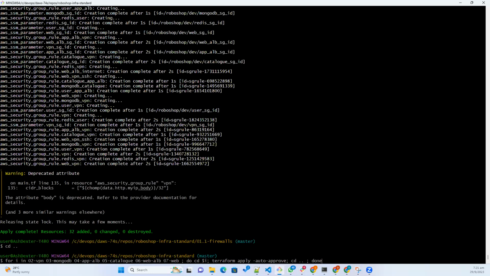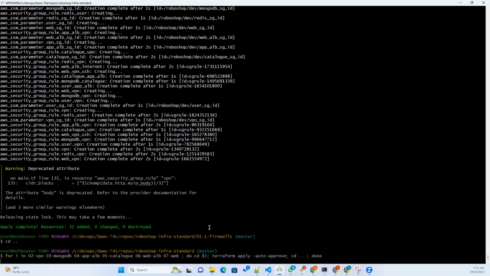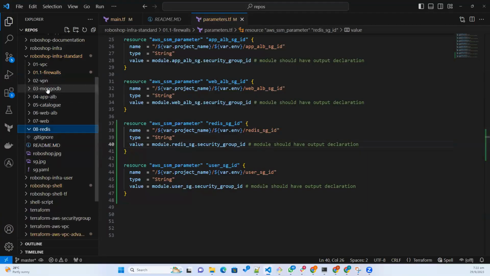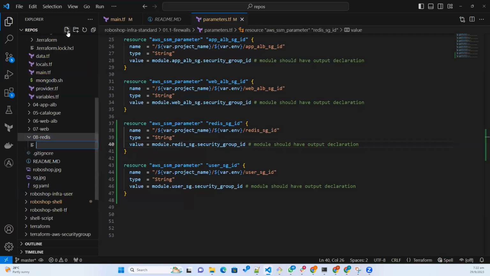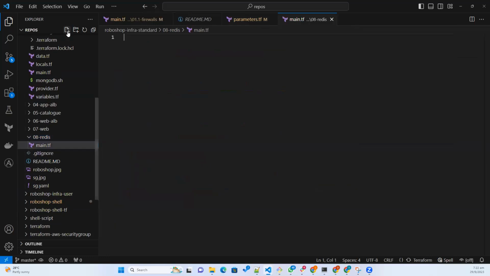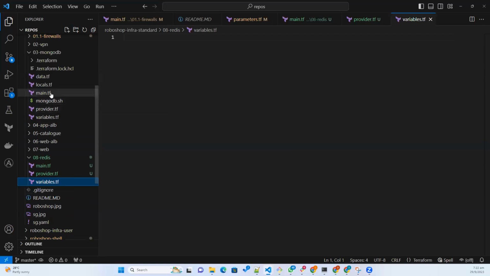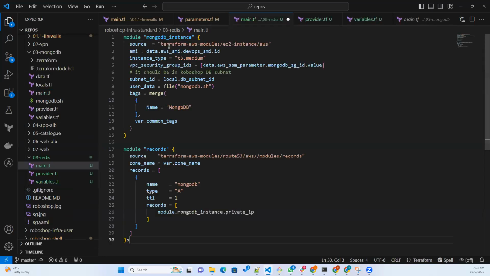Then let it create, and meanwhile we will create our Redis instance. We can just copy the MongoDB main.tf, provider.tf, variables.tf. I'm just copying this. This should be the Redis instance.